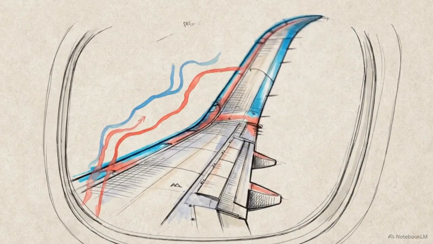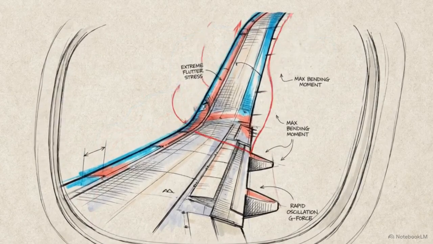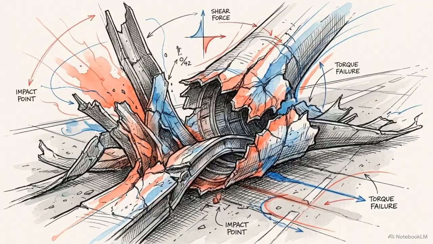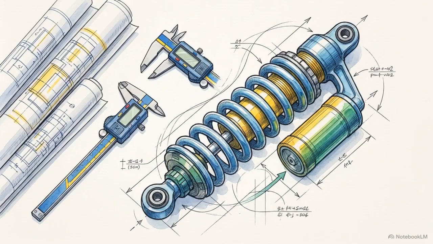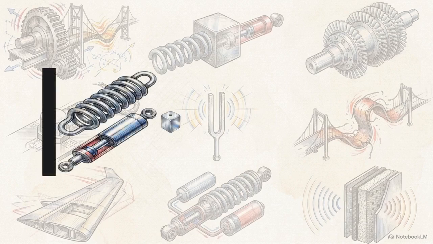Aerospace engineers face a similar threat called flutter, an aerodynamic resonance that can cause a wing to oscillate with enough force to snap it mid-flight. Unchecked resonance turns basic physics into a catastrophic threat, requiring engineers to design specific, calculated countermeasures to ensure a system's survival. To fight back, engineers use the single degree of freedom model.